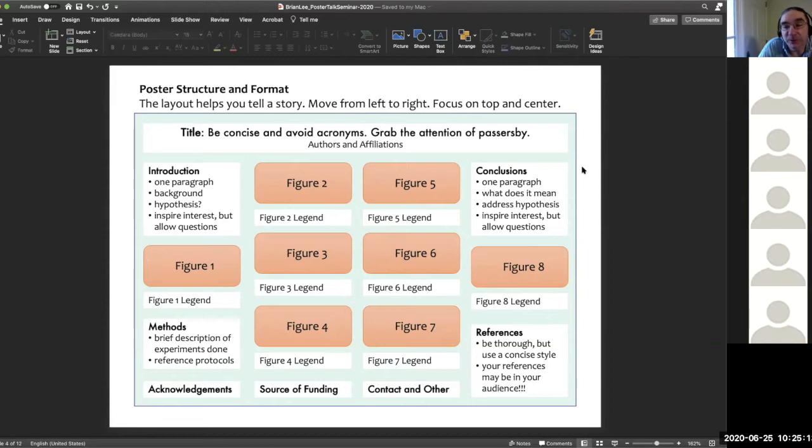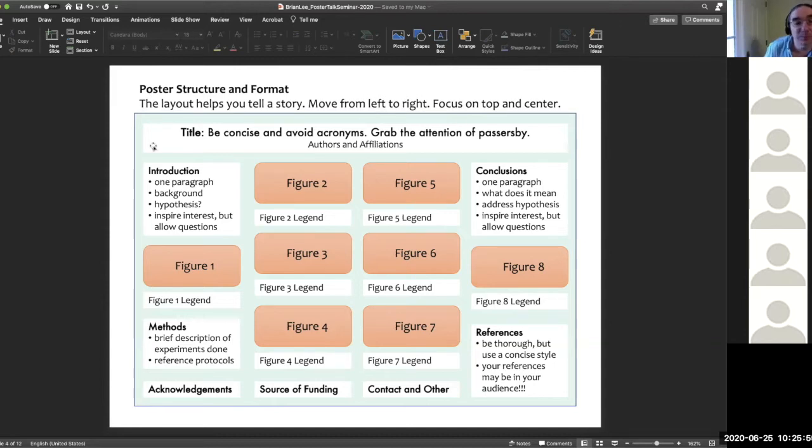For those that still read paper newspapers, it's kind of the same format that you would see in a newspaper. So each column you read from top to bottom, and then overall you go from left to right as you go through the poster. And so that helps with your audience being able to follow along. If you're not at your poster, or if you're busy talking to someone else, it makes it easy for someone to walk up and go through your poster. The figures should go in order, and it makes it easy to tell a story graphically in that way as well.